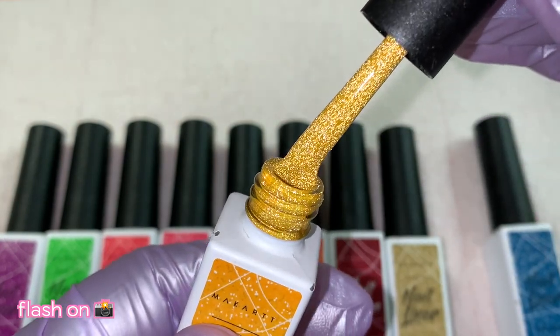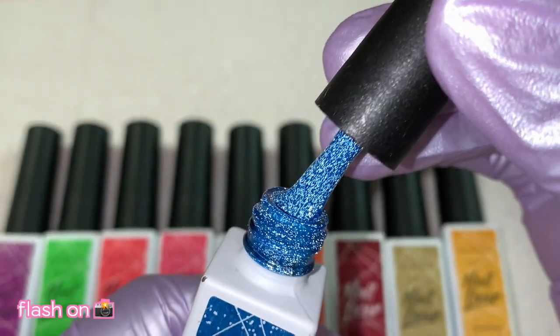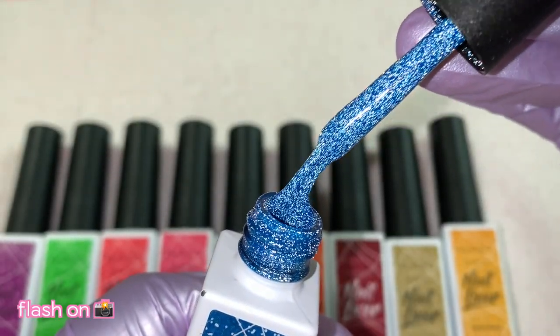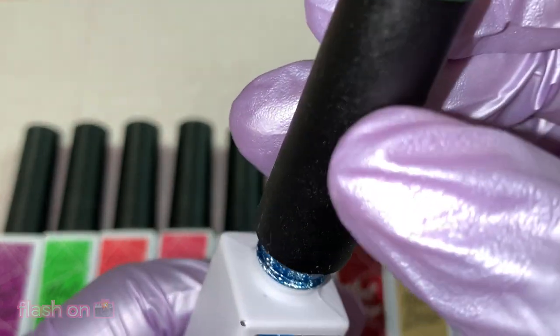But before you go to the link in my description box and go straight to these, I'm gonna mention something a little bit later, so stick around for that. But yeah, I think all of these gels are so gorgeous.